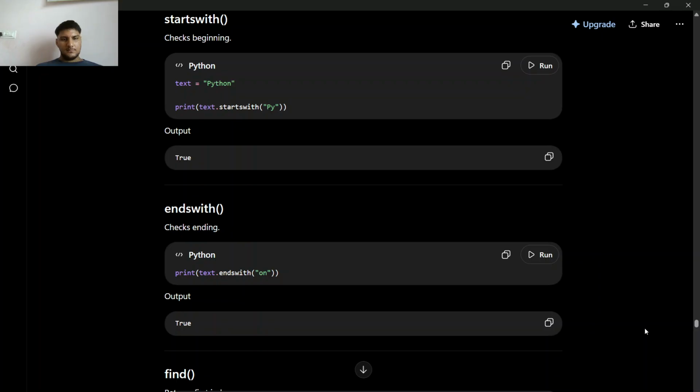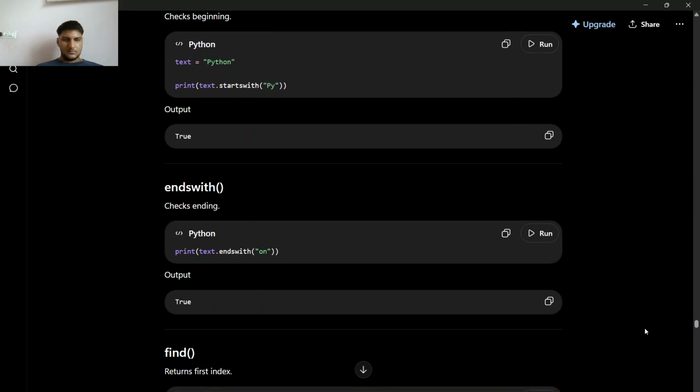Next is endswith. Checks ending. Print text dot endswith on, true. Output is true.